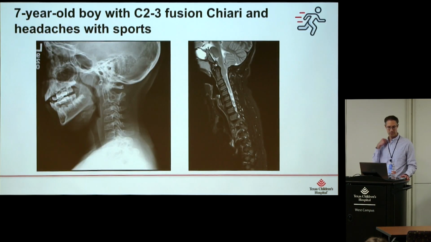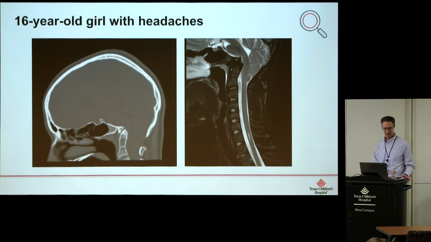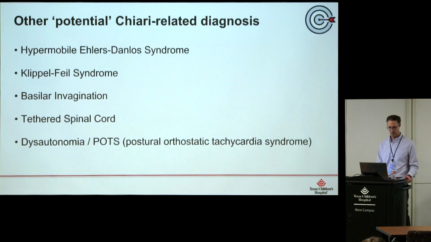And then here's a patient with a fusion of the spine and Chiari. You can see over here how these two bones are fused together, and then you can see the Chiari malformation, and that would be called a complex Chiari. And here's another patient with Chiari, and look at how different this is. You can kind of see how the front of the brain is being compressed, and how everything looks like it's just being pulled down. So again, all these patients would be told you have Chiari, but you can see how very different it is from person to person.